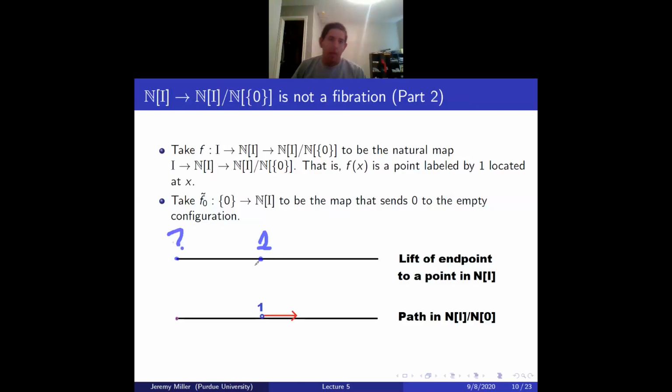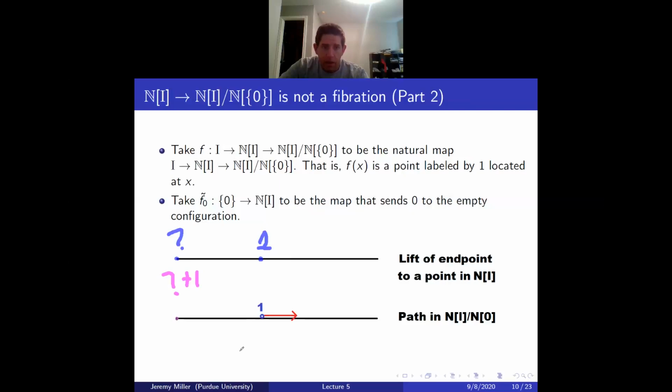Yeah, so at positive time, the only way to lift it is to just have one point located at t and possibly something above 0. But upstairs, if you take this path upstairs, we know what the lift has to be, other than what question mark is, for positive time. Then you send t to 0, and when you send t to 0, you're going to get question mark plus 1. You're going to get just one point at 0 labeled by question mark plus 1 and no other points.